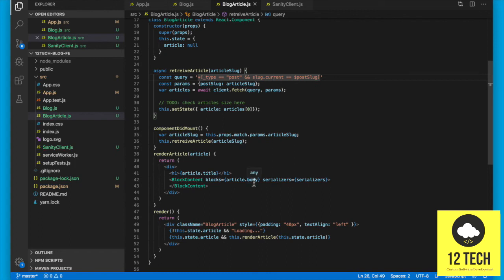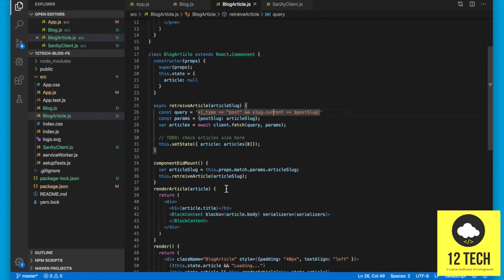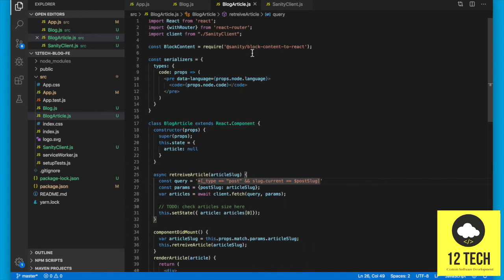Sanity has their own way of storing rich text, which they call portable text. So what this component is going to do is take Sanity's version of that text and then translate it into HTML eventually.